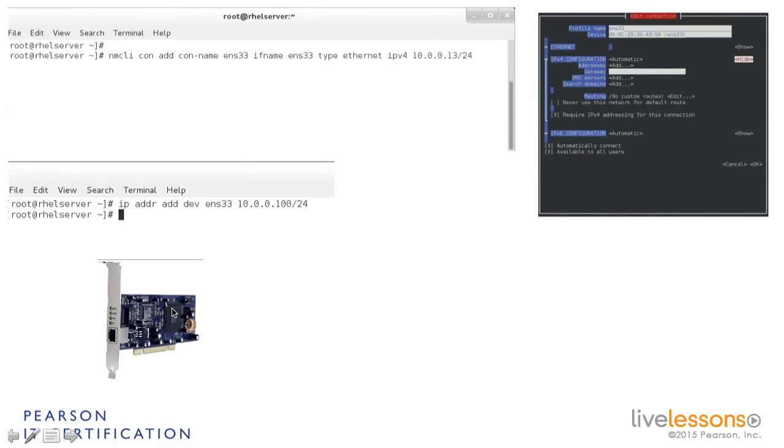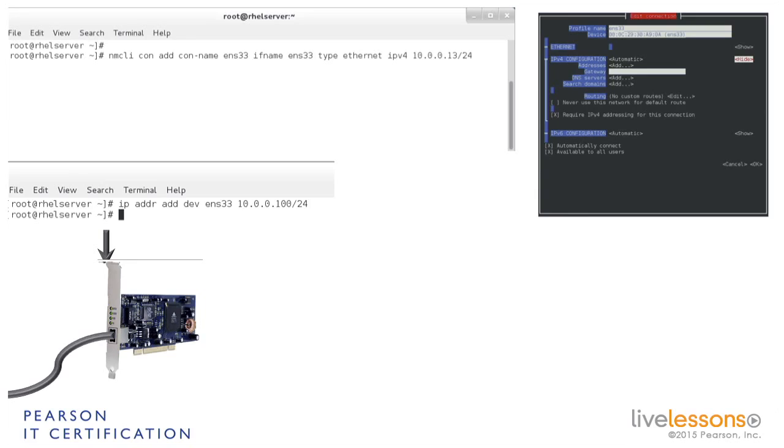In Red Hat Enterprise Linux 7, Network Manager is the part of the operating system that takes care of managing the network cards. Network Manager is a little bit difficult to understand, and that is why I created a slide that should make it clear what exactly you are doing. So what we can see here is that there's a network card, the physical network card. And there are three different ways of changing the configuration on the network card. There's the IP command, there is the nmcli command, and there is the Network Manager text user interface.